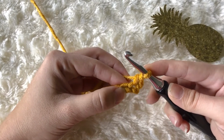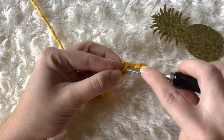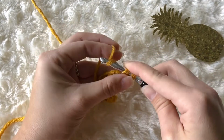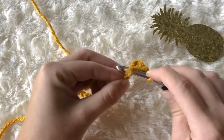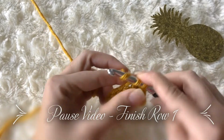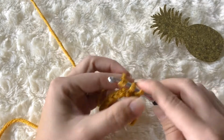We're going to continue this all the way across the chain. So insert the hook into the next chain, pull up a loop, 2 loops on the hook, yarn over, pull through both loops. Go ahead and continue working single crochets all the way across for row 1. You can pause the video here, and when you're finished with row 1, we'll move on to row 2.